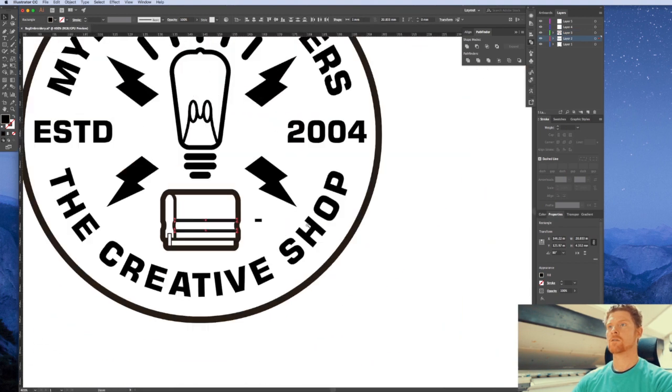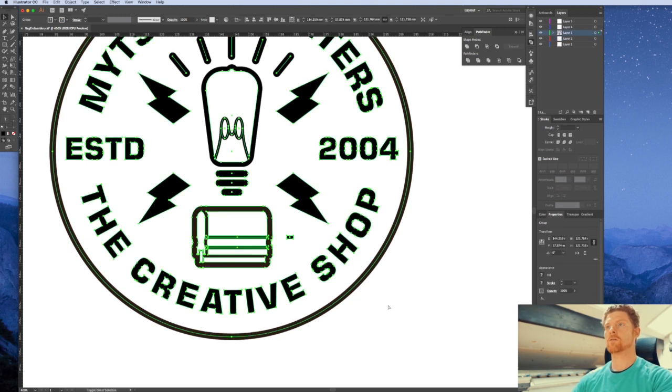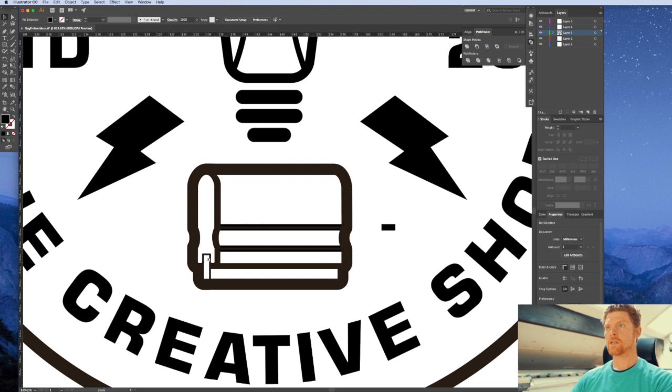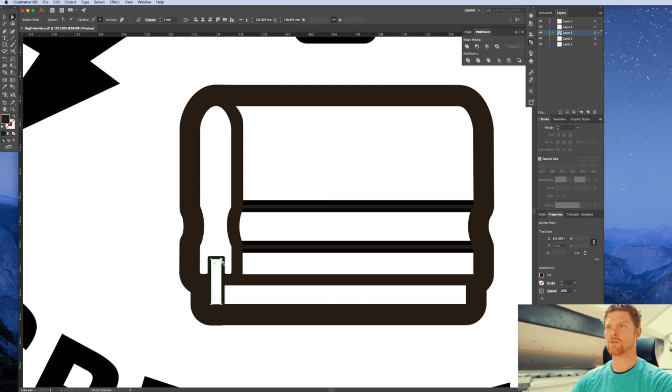Okay, so I'm just going to paste it on the top, group everything. Right, so this little area here, you can see how small that is. That's probably not going to work for embroidery very well. So I'm going to get my Direct Select tool, and I'm just going to bring that down over here, and I'm going to delete all those little points over here.